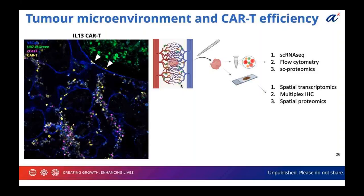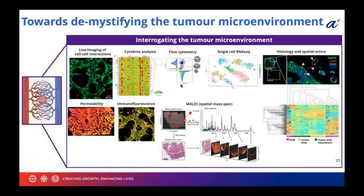So I'm almost reaching the end now. This is essentially my summary slide. I just want to leave you with this slide because all the data is really interesting for me because I work on glioblastoma. But for this audience, I want to highlight that microtissues that we culture in microfluidic devices can really be treated as regular tissues. So we can do all kinds of downstream analyses with these.